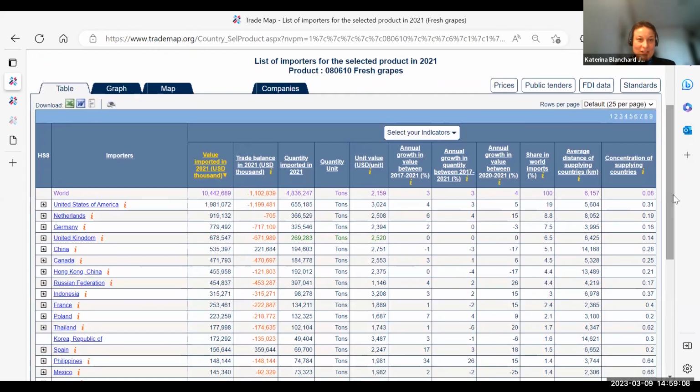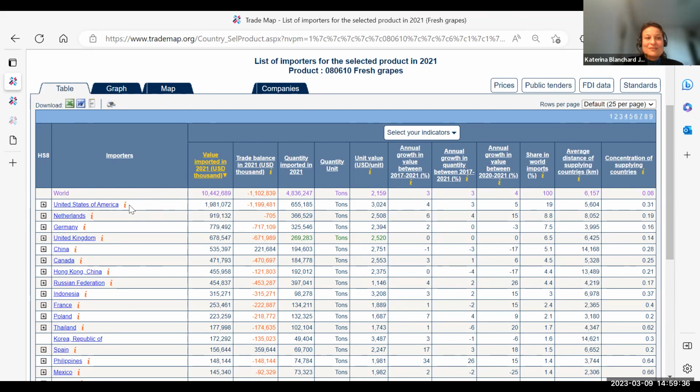I obtain this table with the indicators we spoke about. So here we have the indicators at the global level. We see that the world trade balance is negative, and we know that this is mainly due to the different valuation of exports and imports, because in the ideal world, this balance should not be negative, right?